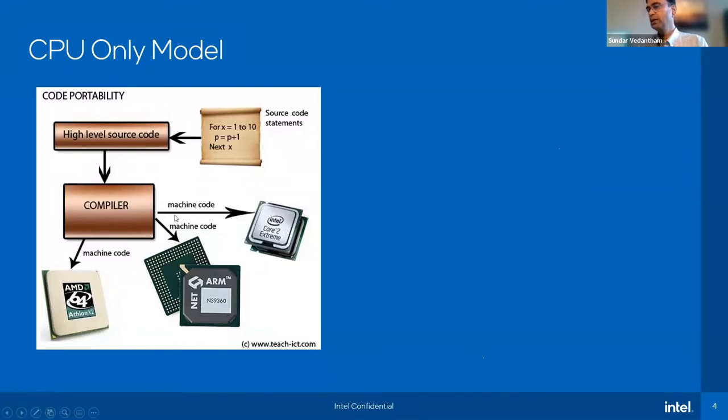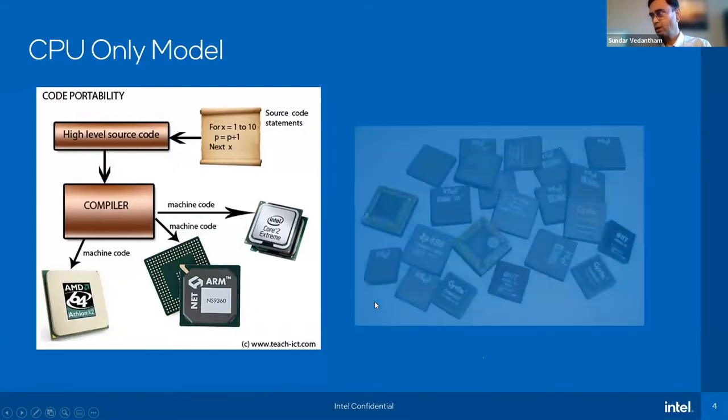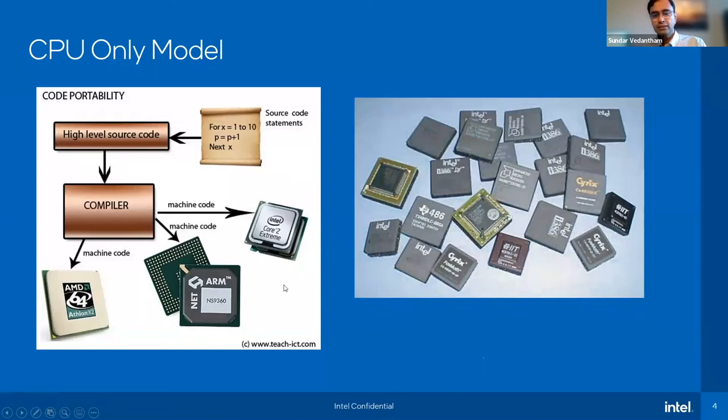So it could be an output for an Intel x86 CPU, or it could be an AMD CPU or an ARM CPU, whatever it may be. So in general, whatever code that you write, depending upon the compiler you use, you can spit it out for different kinds of processing units that may be out there. So once we got this particular design model in place, there were so many different kinds of CPUs that have come out. I'm sure you can probably list out a lot more than what I can.